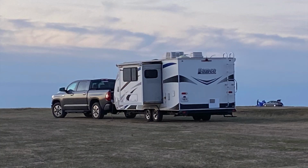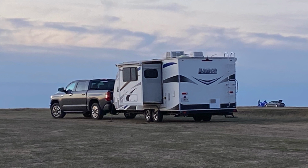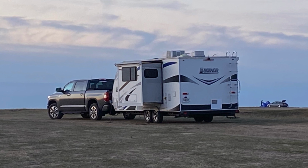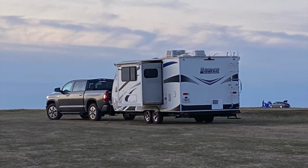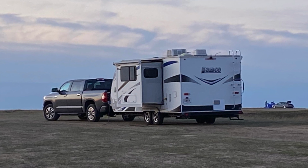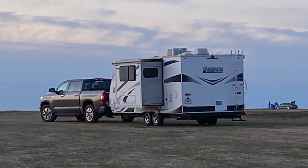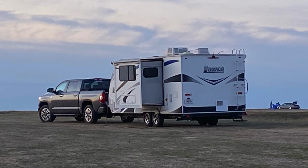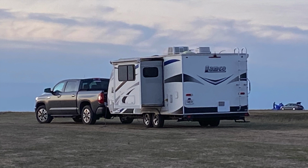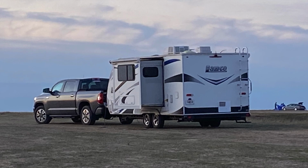It was a beautiful spot to take our Tundra and our Lance 1995 travel trailer. I never had to put it in four-wheel drive despite some deep ruts there. We did get just a little bit of rain the last night we were there, but it didn't make a difference. There was one steep area when you climb from the northernmost entrance, but we were able to make it in two-wheel drive. The Lance is very durable, and while it was quite windy, it stood up to it through the evening quite well. I would definitely recommend giving this a try if you're interested in this type of camping.